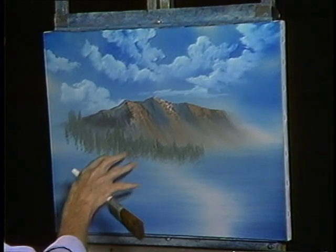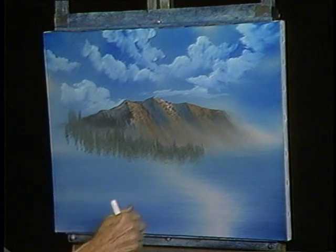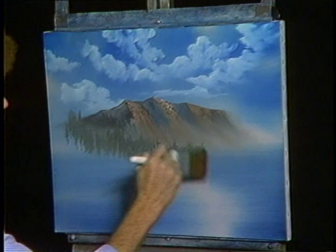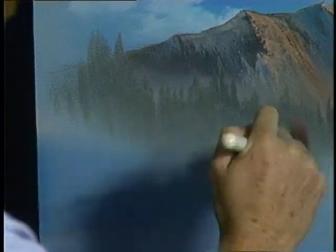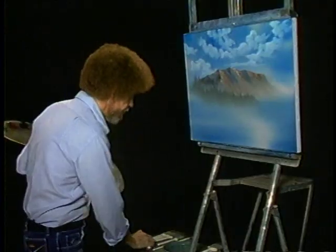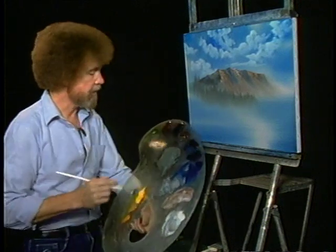I want the illusion of mist at the base of these trees. So I'm going to take the 2-inch brush and tap firmly right at the base of these trees. This is really where you take out all your frustrations. See there? Look how soft that becomes. There. Very lightly, very lightly. Just lift upward. Okay. And that creates a beautiful illusion of mist in there.